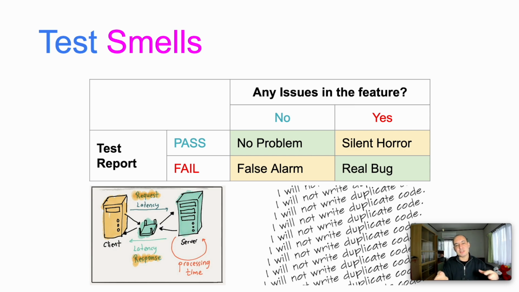But again, as we previously discussed, these test smells result in reliability issues in two major categories. One is false alarms, where the test fails when it was not supposed to, because the feature is working as expected and properly, but my test case is failing. So it's not a real bug, right? It's a false alarm. On the other hand, the test is not failing, it is passing, so I'm not aware of any issue, but there was a bug in the feature. This is where we can talk about the coverage or the quality of the test cases. This is a silent horror case.